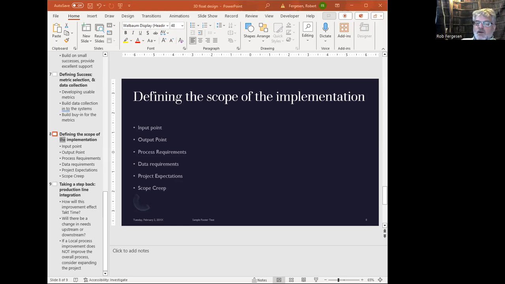The last area that I want to talk about is scope creep. Scope creep is a term that means that you are tempted or encouraged by your boss to do more things on the project than you said you would do. When you're doing a prototype, this sometimes is required. You have to do a little bit more than you said you would do simply to get the thing working properly.